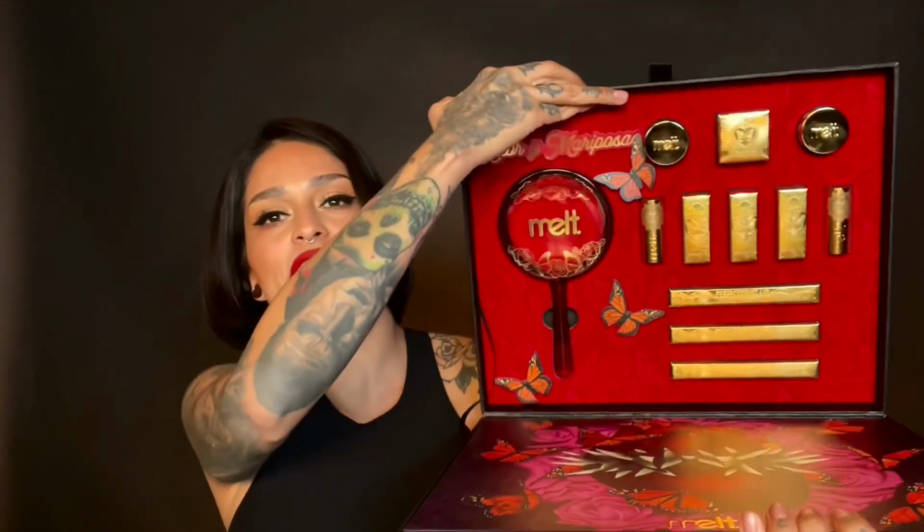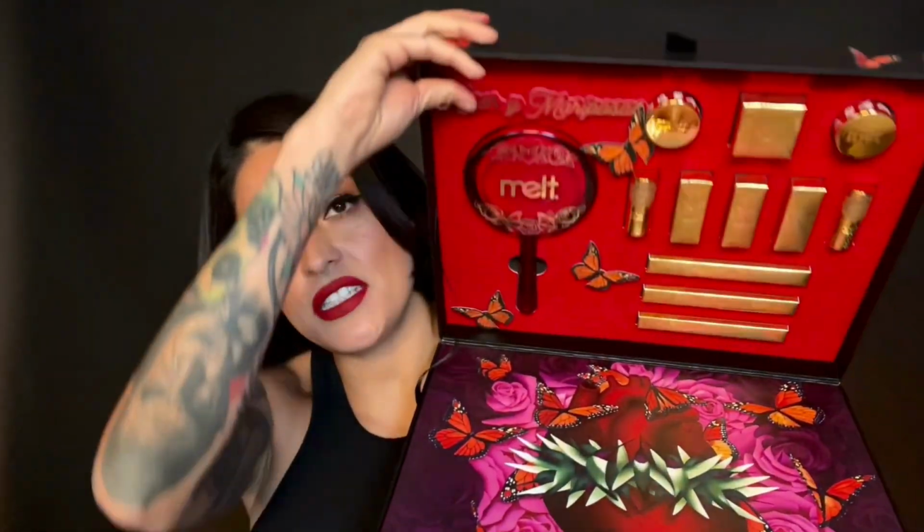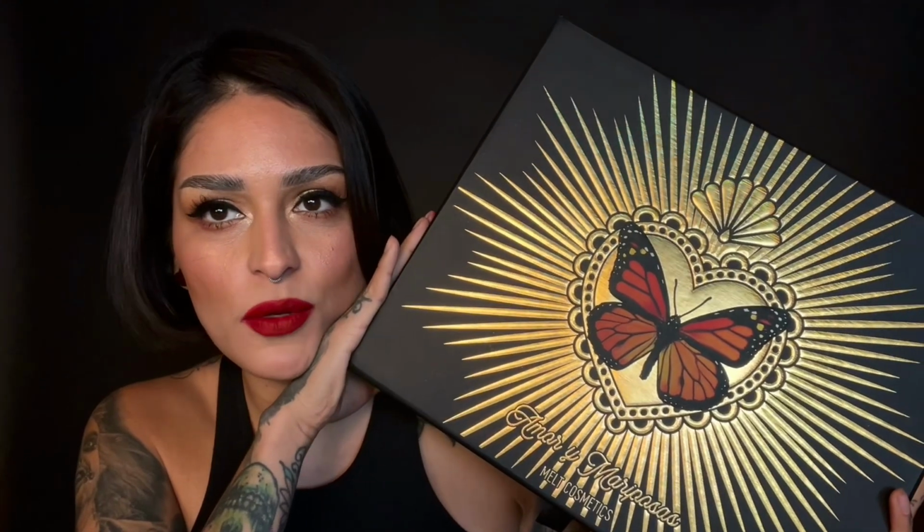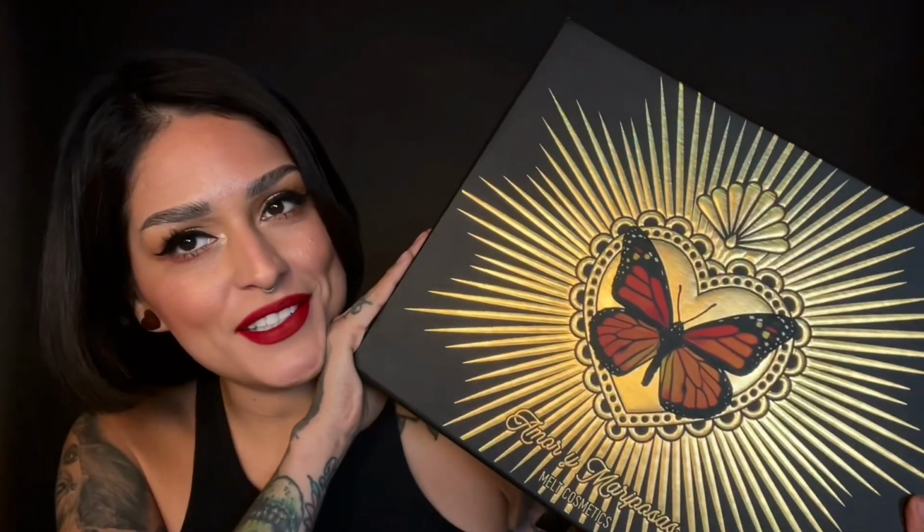I can't wait for you guys to get this. I can't wait for you to see this in person, and enjoy all the little details that I didn't even talk about. There are so many little details to this collection that you're gonna see once you get it in person. We always pay attention to every detail, always put in little secret messages into everything.